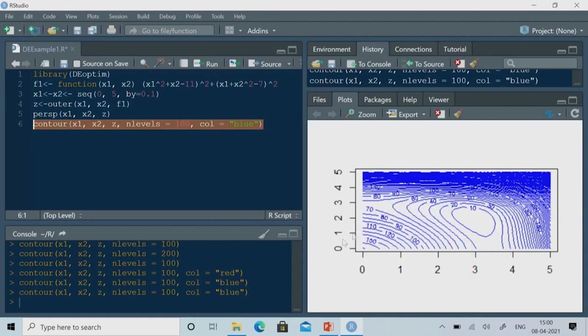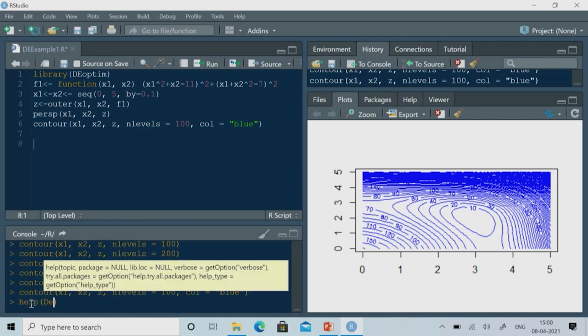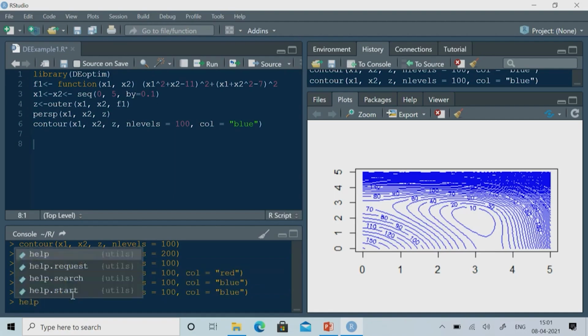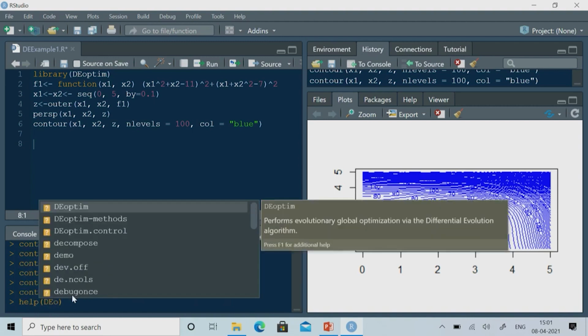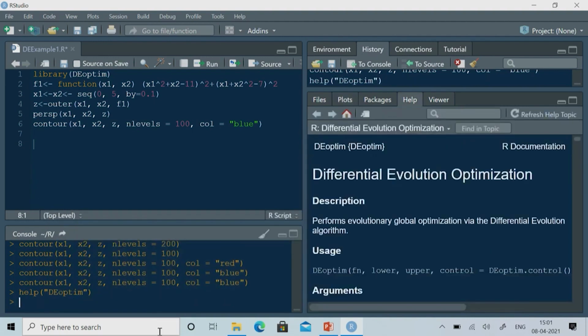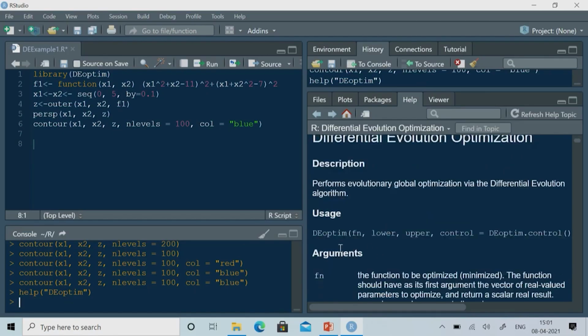Once we are applying DE, I should get this solution, that is, your 3 and 2. Now, for DE I have already included the library. So, that is DEoptim, and I have to use the function DEoptim. So, let us see what this particular function is. We can go to help, that is DE. Let us go to help, and we will use DEoptim. Okay. So, you can see, this is the DEoptim function.